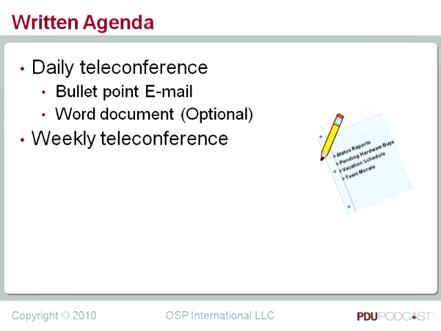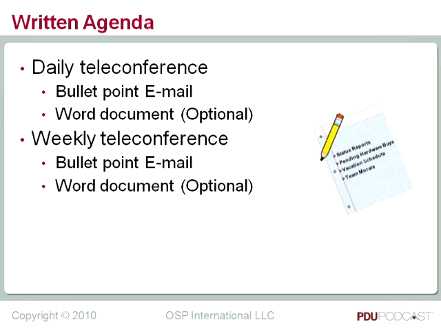The next would be for a weekly teleconference. That, once again, the bullet pointed email, and I did put down a Word document as optional, but it really depends on your audience, the culture. In some situations, it should probably be a Word document rather than an email. And especially if you're going to be posting somewhere on the portal, and make sure everybody has access to it, it usually works out a little bit better.